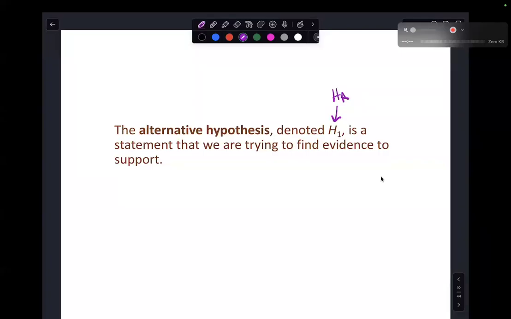So both of those things are going to be required in every problem, having a null and an alternative hypothesis. And this will never be equal. It'll be either not equal to, or it'll be greater than, or it'll be less than, never equal. It's never going to be equal. It's never just going to be equal. The equal is only for the null hypothesis. All right, moving on.